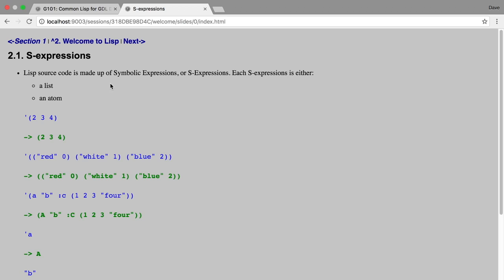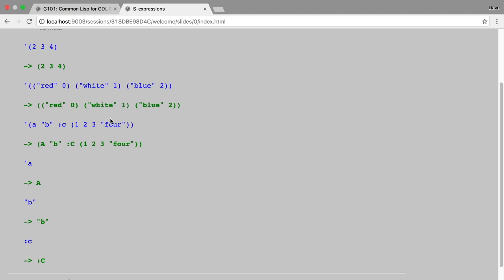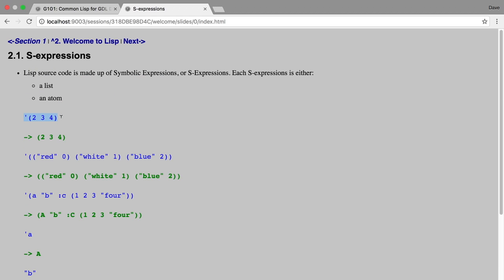The syntax itself can be summarized really in a few slides, the so-called syntax. The source code itself is made up of S-expressions, and these are lists, or they're atoms, where an atom is something like a number, a symbol, or a string. The list is delineated by parentheses. What's in blue is intended to be entered at a REPL, and what's in green is the return value that you would expect to see.